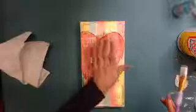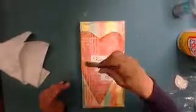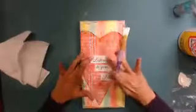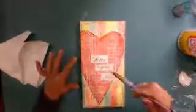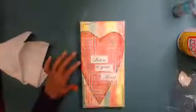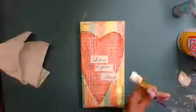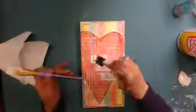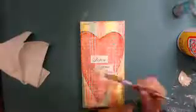But after you get it stuck a little, remember the fronts are pretty dry. And the reason being is if you run this across this, it's going to mess it up. You're going to have a black stripe across it because it's going to bleed out. And normally, like I said, I do this, and I'm not going to touch it with it, but normally I just use a sponge brush and just sponge on top of it like that.